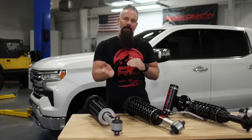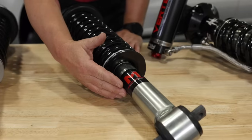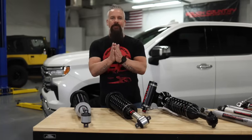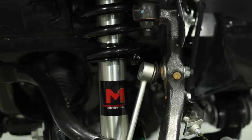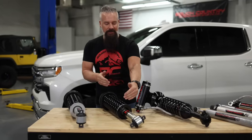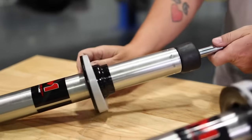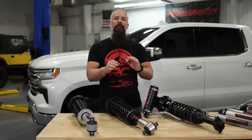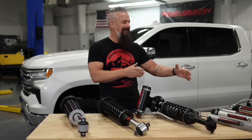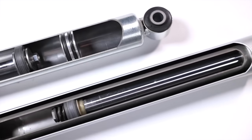Next up, a little upgrade from that, we've got our M1 monotube strut. Now this strut is monotube, meaning that your oil and your gas never come together, so there's no cavitation, less fade, better performance. This strut also has height adjusting. There is a clip that you can remove and adjust the lower spring seat to dial in that ride height perfectly. And it pairs with our M1 rear shock. Again, monotube technology, no cavitation, less fade, better performance.